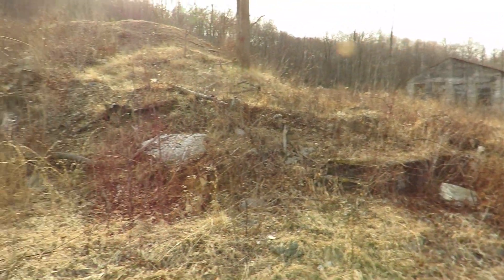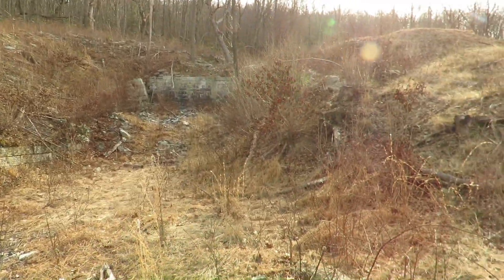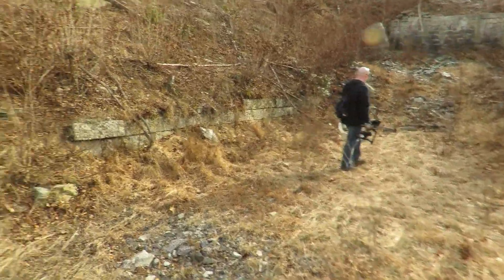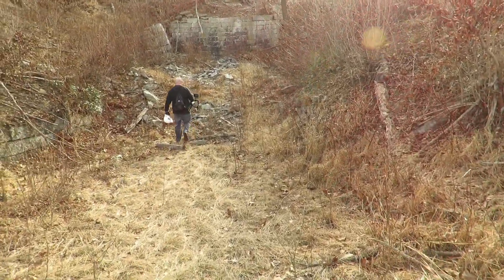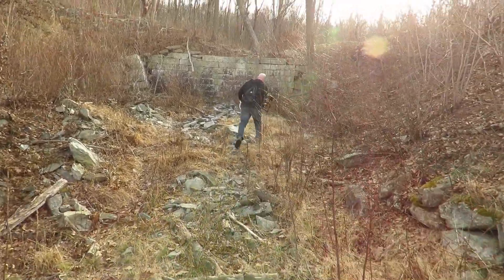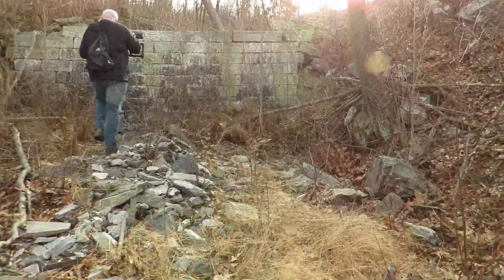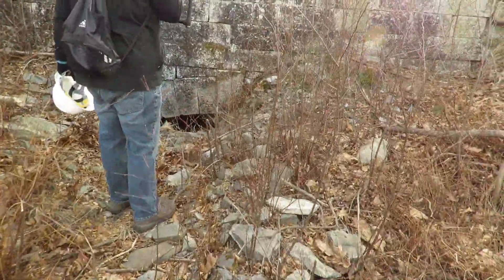We're just there — I had him lead us and he went the right direction and found it. When I came looking for this the first time, I headed way up that way where all the foundations are, but nope, it was all the way down here. If you look at old pictures of this, you can see where that old wall is — and there's the entrance to it. It looks like you can't go in — it is backfilled — but when you climb to the top there's a little surprise: the opening is still there. I love the stone face on it here.